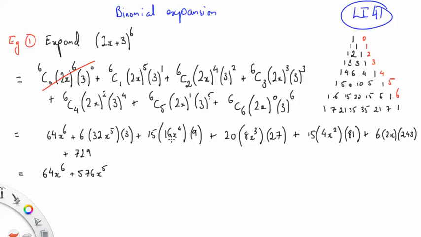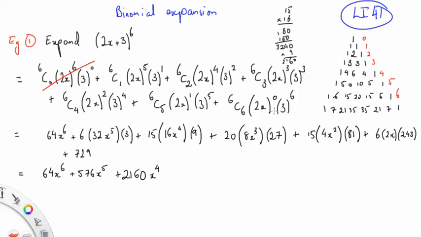Alright, let's see. 9 times 16 is 144. 144 times 10 is 1,440 plus half of 1,440. Ooh, that's a tricky one. Alright, I'm going to have to do a little calculation here. 15 times 16. 16 times 5 is 80. Then 160, 240. Does that make sense? Yep. And let's times it by 9. 9 4s are 36. 9 2s are 18. 2160. Okay. Plus 2160 x to the power of 4.